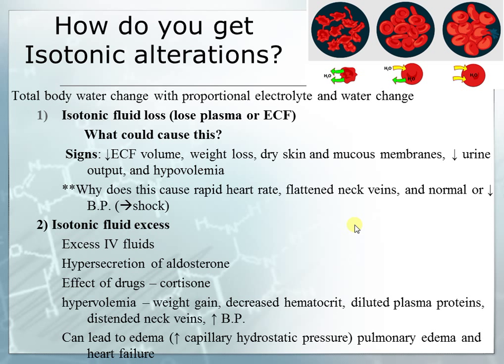All right, another problem, it could be actually a hormone imbalance, like hypersecretion of aldosterone. Aldosterone controls what? Salt. Right, so sodium. So how is it controlling water? The water stays with it. Exactly. So by hypersecreting aldosterone, the salt level goes up, but the kidney stops secreting water, so the water level goes up too. It's an isotonic solution. They're both going up simultaneously. Okay. And then some drugs like cortisone, which is the artificial version of the hormone your body makes, cortisol. Now, cortisol acts kind of like an antidiuretic hormone. Kind of want to keep that in mind.